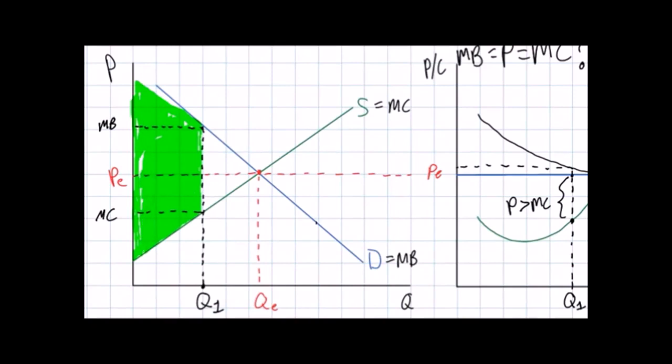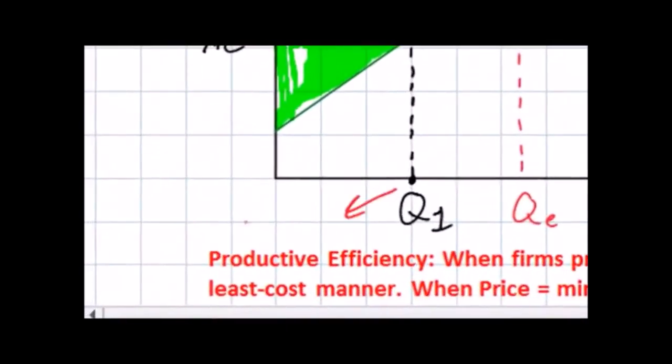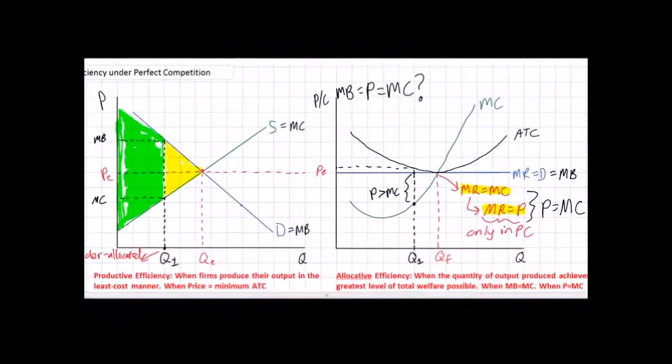However, if individual firms were producing at their profit maximizing level of output where the price equals the marginal cost, there would be a gain in total welfare of the yellow triangle. So only at QE is total welfare maximized. If firms produce at any level of output besides where the price equals the marginal cost, total welfare will be reduced in this market, and we have to say that therefore is allocatively inefficient. So at Q1, resources are under allocated towards this good. Society would be better off with the greater quantity of output because total welfare, the sum of consumer and producer surplus, would be increased by the yellow triangle in our graph.